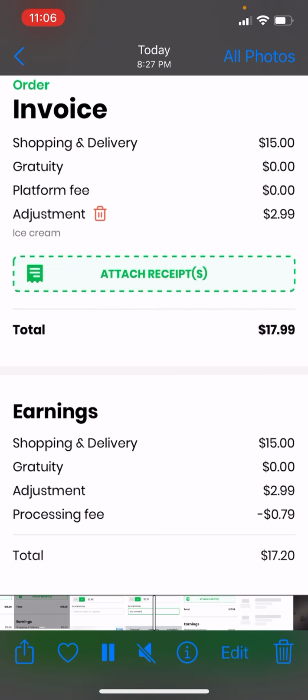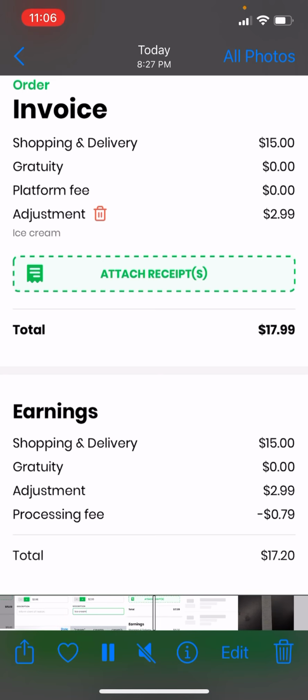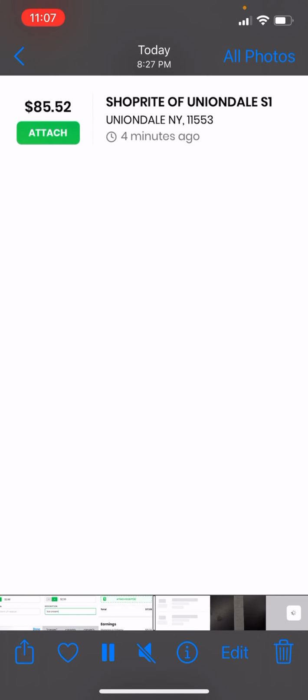Now, if you had to deduct something, they wanted something off the list, you use the minus sign and deduct the price. So now I'm going to receive $17.99. No, I'm going to receive, I believe, $17.20 earnings. $17.20. You see at the bottom? Because there's a 79 cents processing fee for using the card, the Dumpling debit card. There's a processing fee. I hope you understand that.